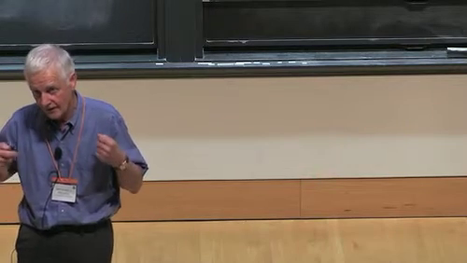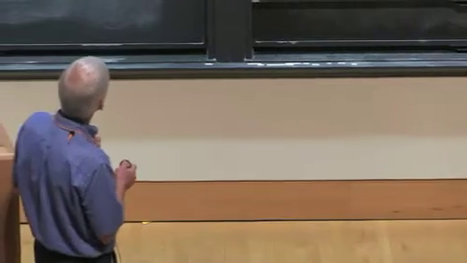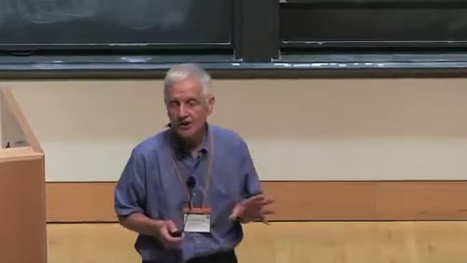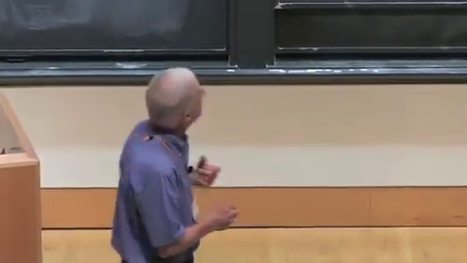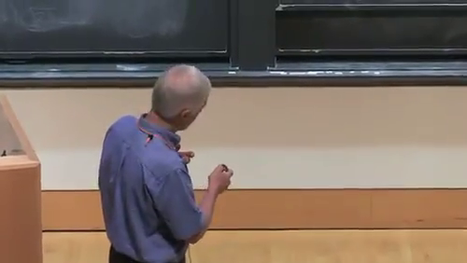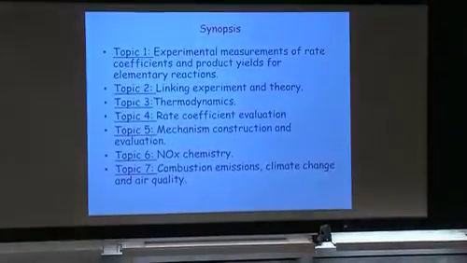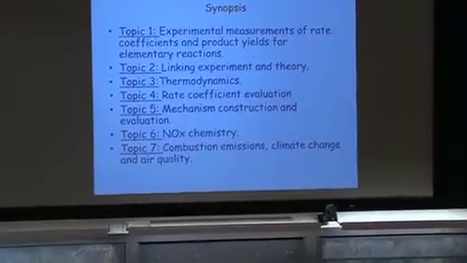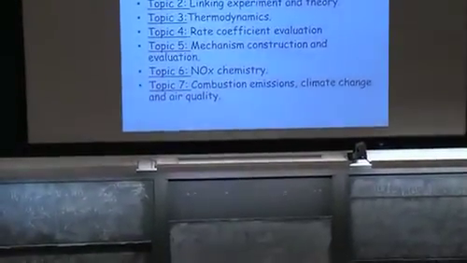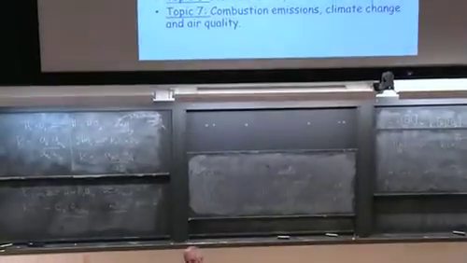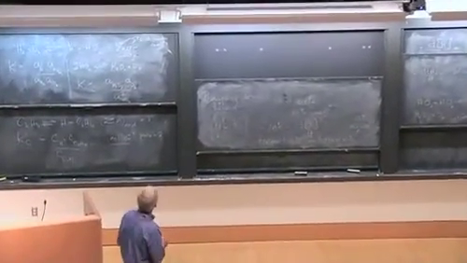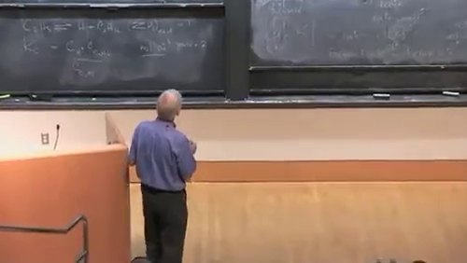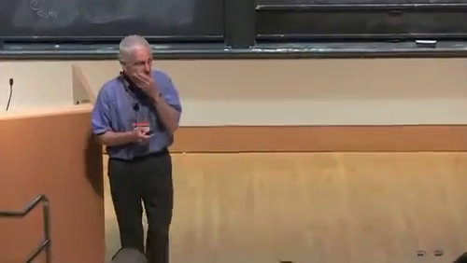They evaluate those rate coefficients. We'll then look at mechanism construction and evaluation. On the last slide, we talked about the importance of mechanism evaluation here. So we'll talk a little bit about mechanism evaluation. And then we'll look at NOx chemistry. What we'll do is take 3 reactions that are central to NOx chemistry and look at the way in which they've been investigated and the rate coefficients determined. And then finally, I said that one of my interests is atmospheric chemistry.